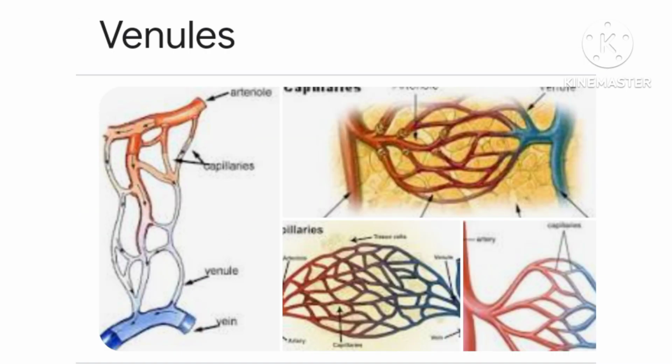As the blood leaves the air sacs, the oxygen-rich blood passes through the capillaries and then into the smallest veins called the venules. Venules fuse together, forming small veins until the blood reaches the pulmonary vein. The pulmonary vein then conveys the blood to the left atrium of the heart, completing the pulmonary circulation.